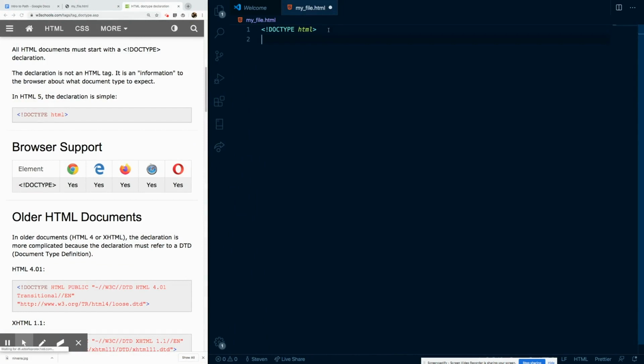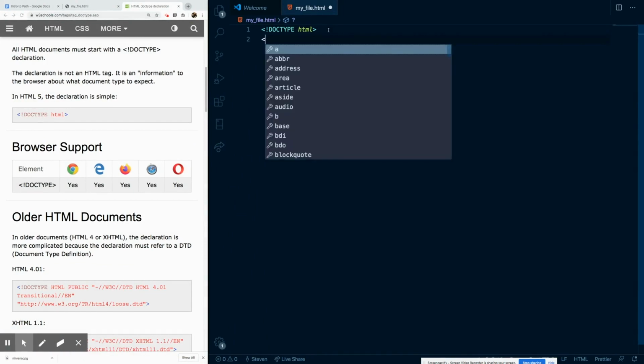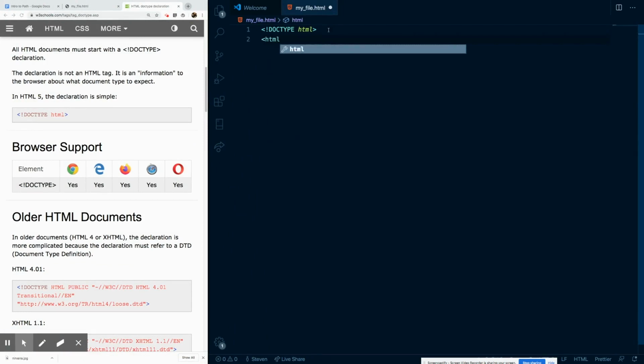All right, so the next line that we need is the HTML tag or element. So remember we talked about nesting and how we nest directories to show a relationship between those directories, a parent-child relationship. And here we have the same thing in terms of our HTML tags.